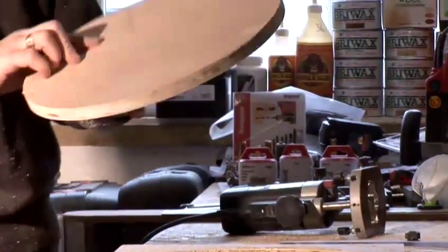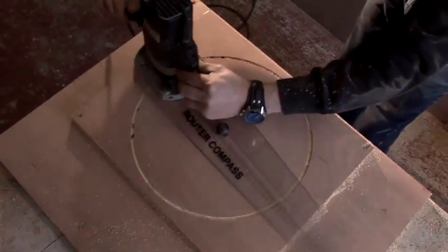On some expensive tables, you don't want to see an unsightly hole. So there's also, in this jig template, a bracket that you don't have to drill a hole, which we also use. That's how you make a circle with a router.